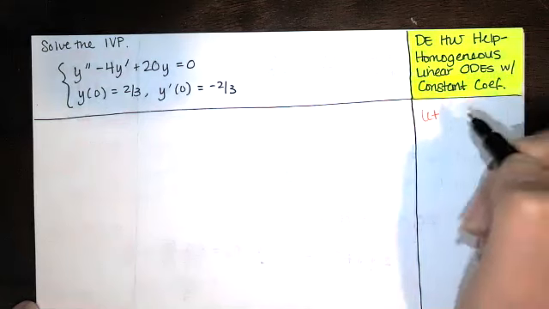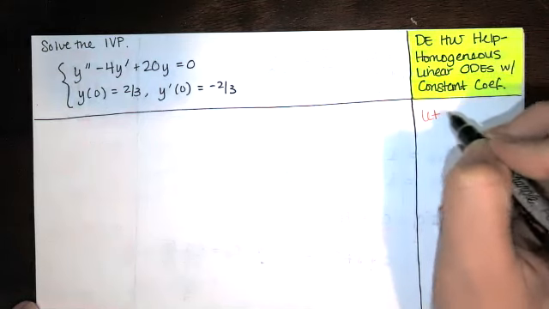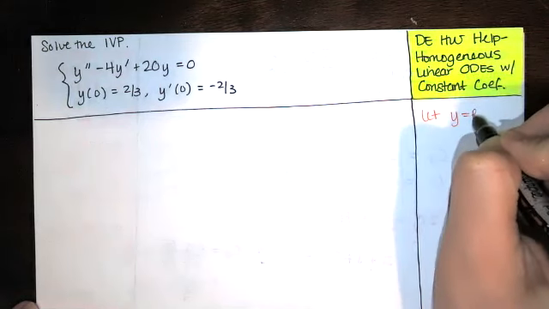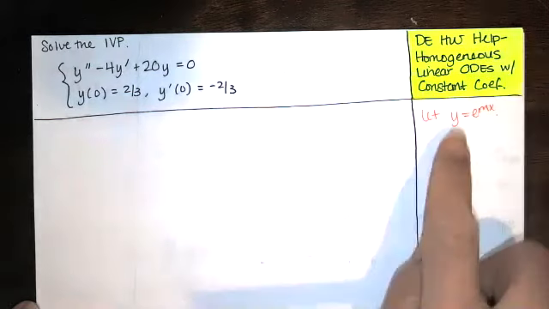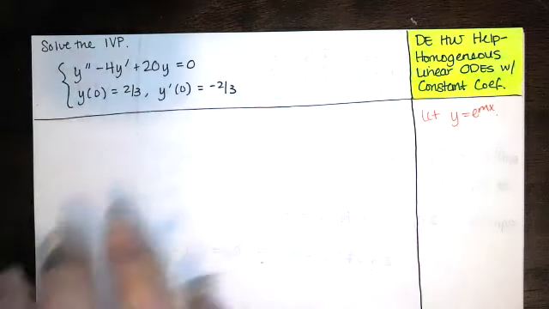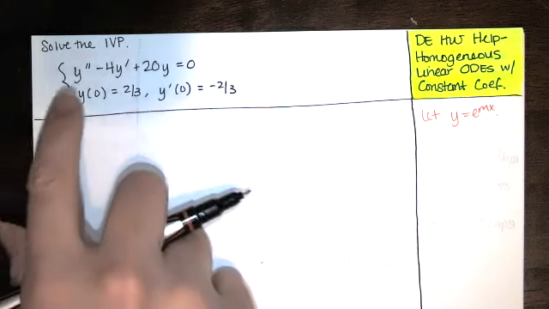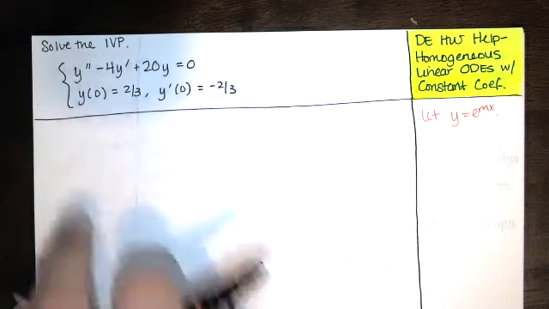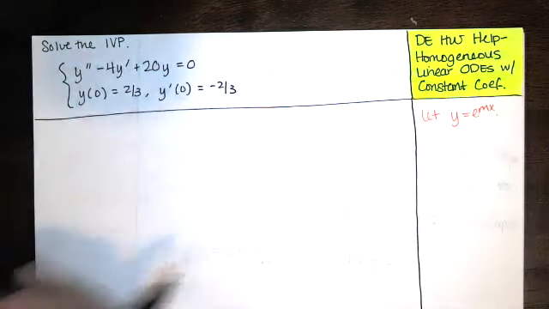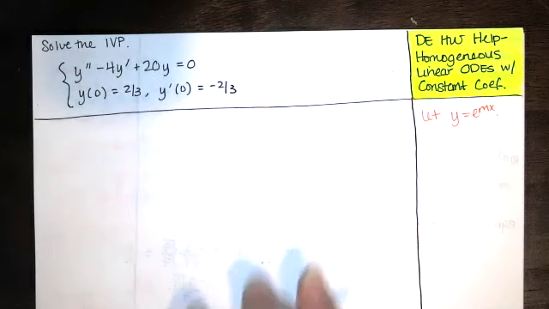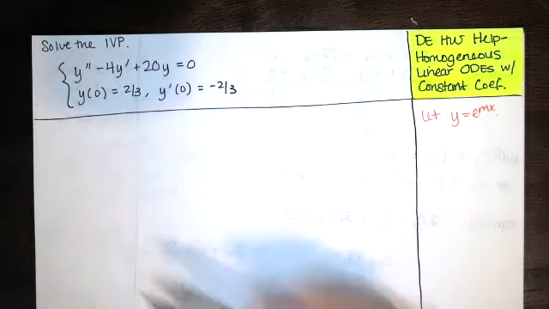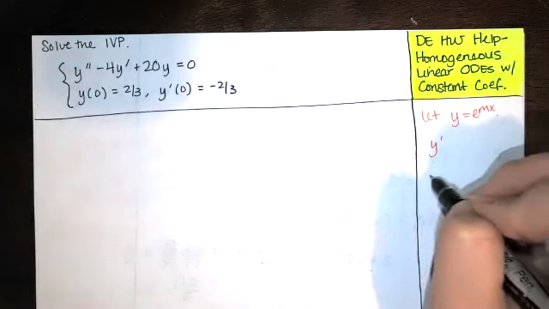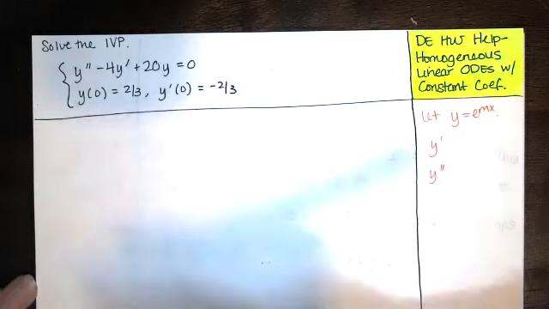Since we have a constant coefficient homogeneous linear differential equation, we're going to let y equal e to the mx, because if we have an exponential function, we take its derivatives, we get other exponentials. If we have just the right exponential function, if we multiply those by constants and add them together, all the exponentials will cancel out and we'll get a 0. Since it's second order, we're going to compute y prime and y double prime as well.